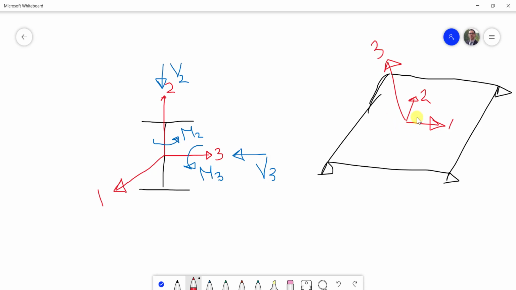That's why we are typically interested in the moments M22 and M11, the two moments in the two directions, or the corresponding axial forces.